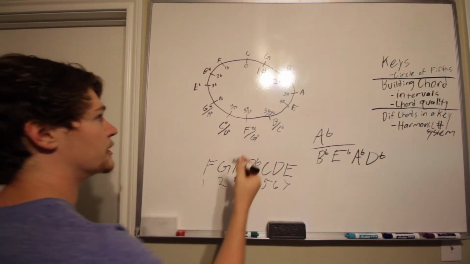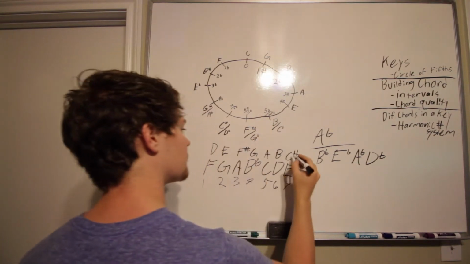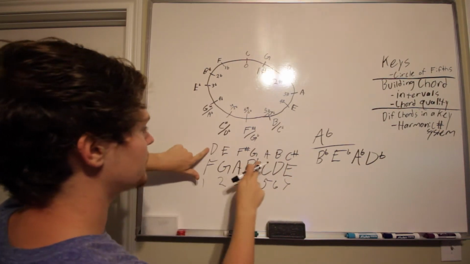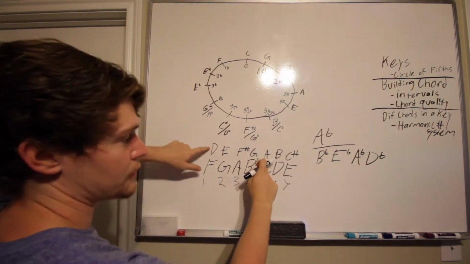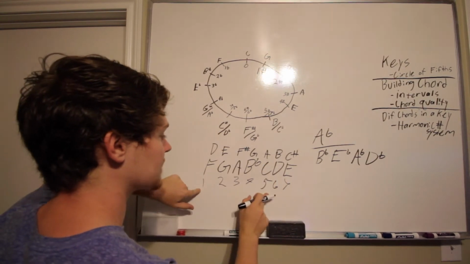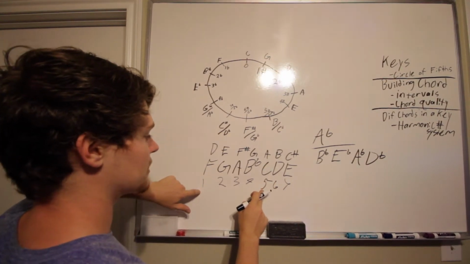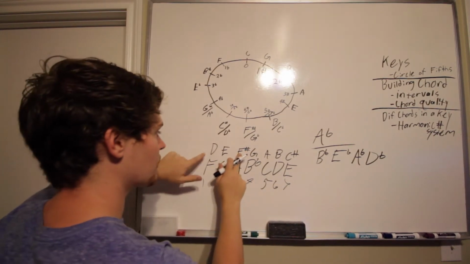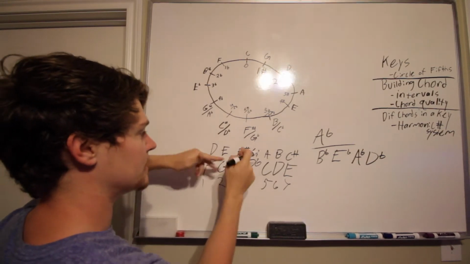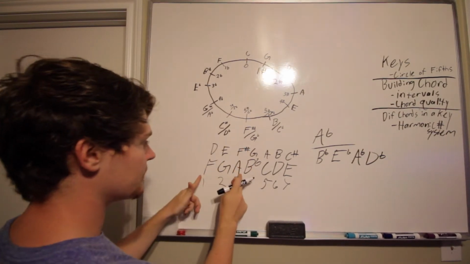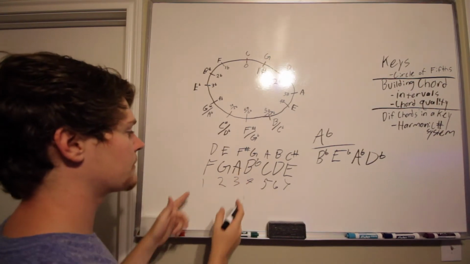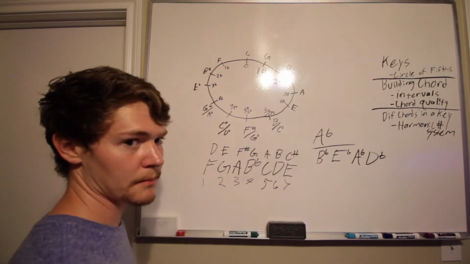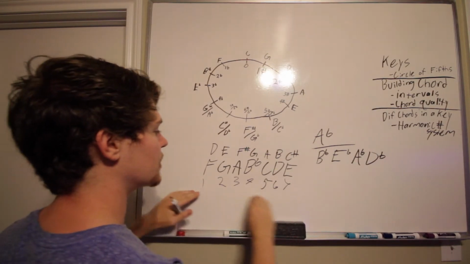From major scale to major scale, these intervals between the numbers are all the same. So it doesn't matter if you're in D major, the numbers all apply. So your fifths are the same. The interval is a fifth, 1 to 5. That's the same harmonic interval. So D to F sharp, that's a major third. 1, 2, 3, that's a third, and it's a major. So F, G, A, that is a major third. The same intervals from scale to scale are all the same. So you can look at it through the numbers.